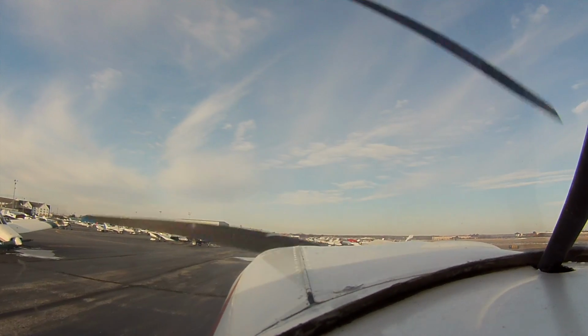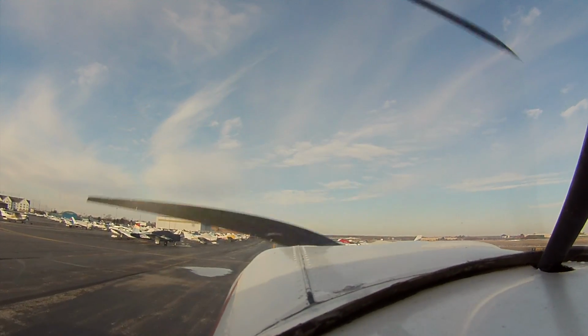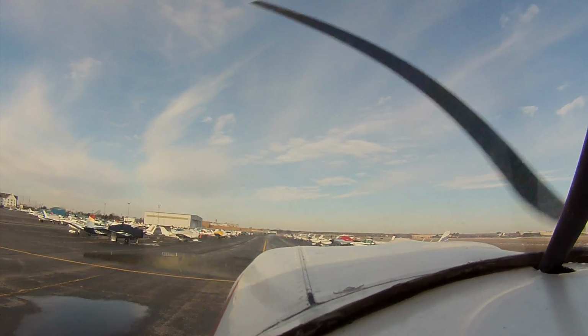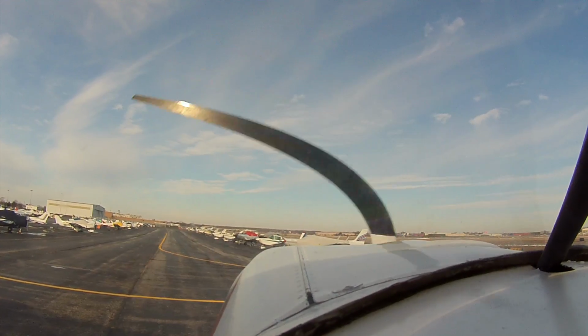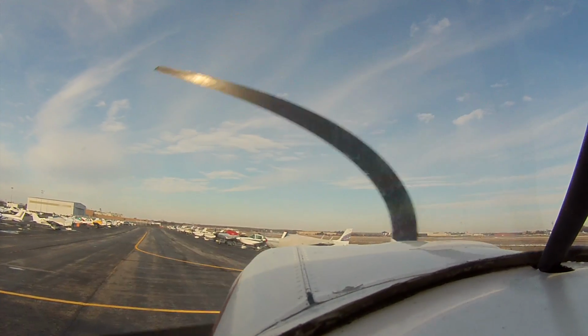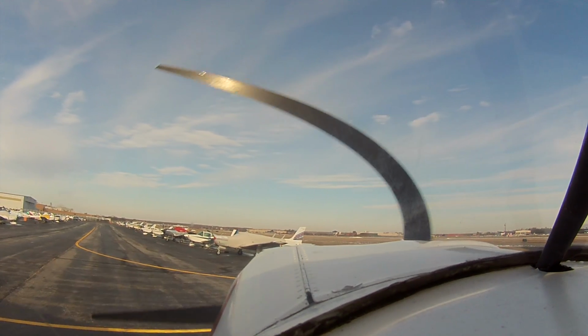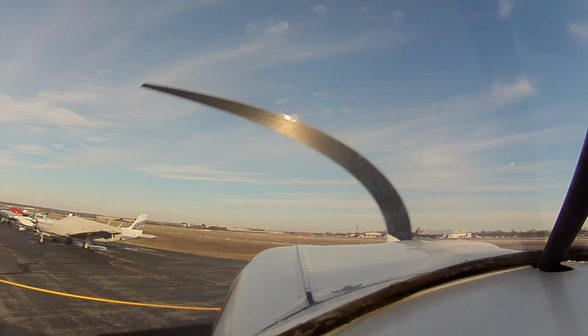Cherokee 138 Delta Charlie, Republic. Alright, so we're going to make a right here, follow the yellow line, Alpha taxiway. Alright, I'll hold short of Alpha taxiway. Hold on a second. A little bit of throttle. So when you're turning, you have to use a brake? No, full right rudder. Full right rudder? Yep, it'll turn. Republic Ground, 409 Echo at Alpha ramp, would like to taxi to Echo ramp.